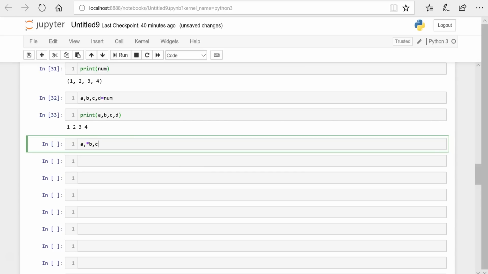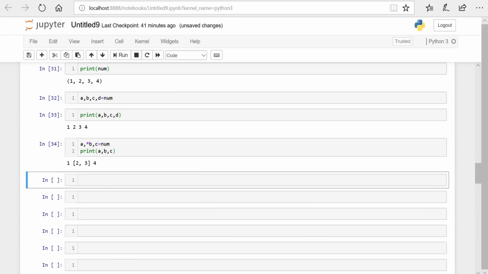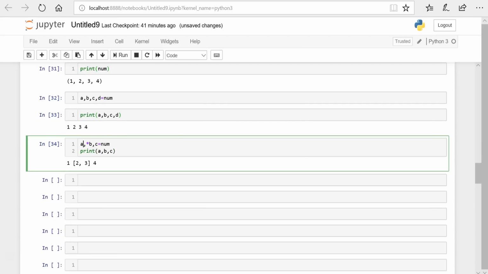So the star indicates that B is a list, and then this is equal to num. We print out A, B and C. So you see what happens here is my first element went into A, and my last element went into C because these were clearly indicated. But every other element in between went into my list B. So that is how unpacking works.